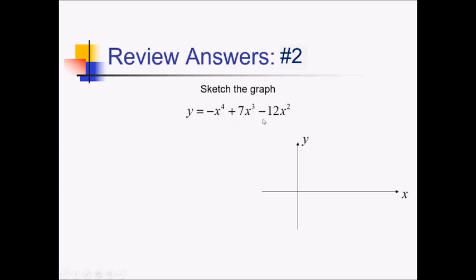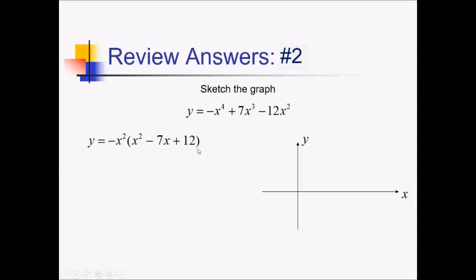So taking a look at this specific situation, I always look for common factors before anything else. And I notice these all have at least an x squared. So I'm going to take out an x squared. In fact, since there's a negative for this lead term, I'm going to take out a negative x squared just so that first lead term is positive. So factoring out a negative x squared, this negative x to the fourth becomes positive x squared. And then this 7x cubed, now I've got a negative 7x. And finally, negative 12x squared becomes positive 12.